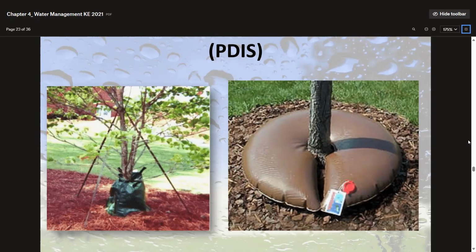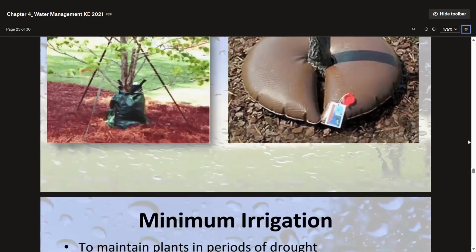So now when you take the bags and things off, or you turn the sprinkler system off, and it doesn't get the rain that it was used to getting, it can cause it to wilt, right? Until it learns, oh, I'm only going to get this water every 2 to 3 weeks through the rainfall event. And that may take time. So just remember, they get used to the amount of water and they learn to survive with the water they're given. So these measures are only temporary, right? The PDISs.